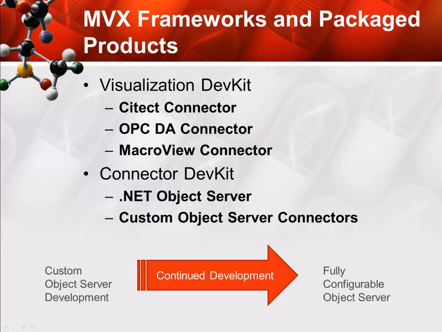The MVX product range includes the following dev kit products: the visualization dev kit for client-side 3D graphics creation, the connector dev kit for server-side development if you want to customize the server-side. The MVX Object Server comes with a standard set of equipment objects which will expand over time. Currently, .NET developer skills are needed to define company-specific server-side objects, but we'll be moving the needle away from programmer to engineer over time as we develop the MVX product range.